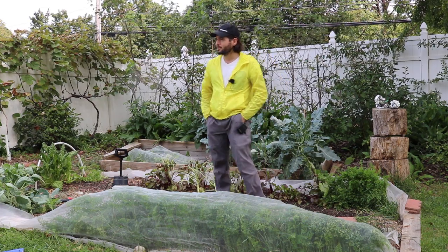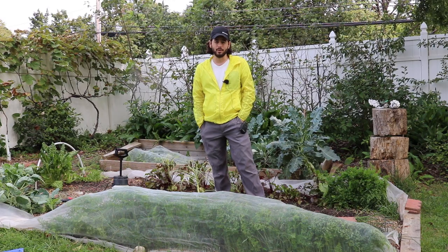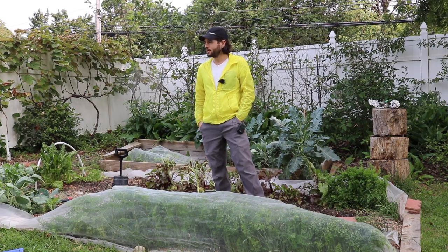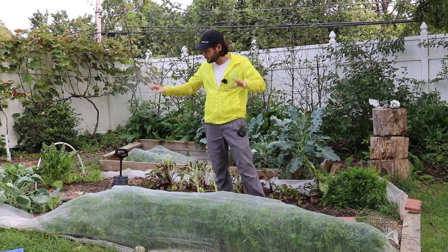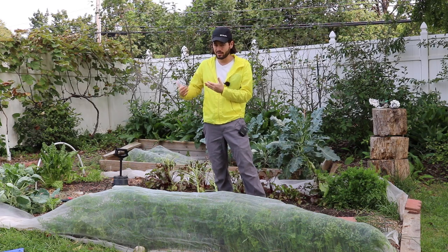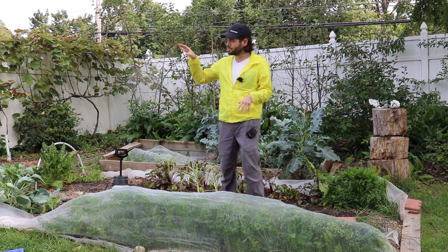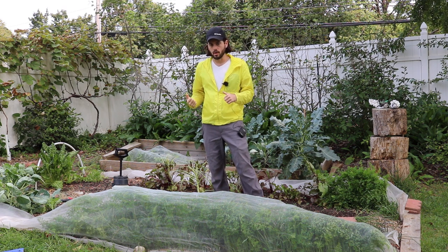So it's actually been here — it's not going to be barely over 70 for most of this week. I'm kind of cold out here, it's kind of chilly, a little windy. And then at night it's going to be down into the 50s. So what that means is that this is going to do well, whereas other things in the yard that need higher soil temperatures are not going to do well. The summer garden is going to start slowing down quite significantly, whereas this is going to start ramping up.